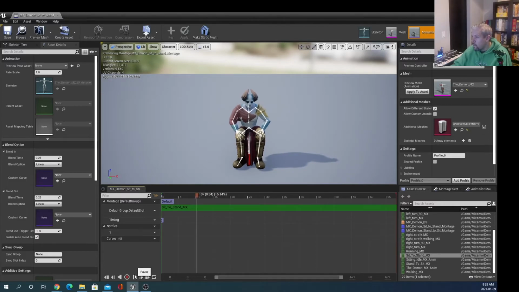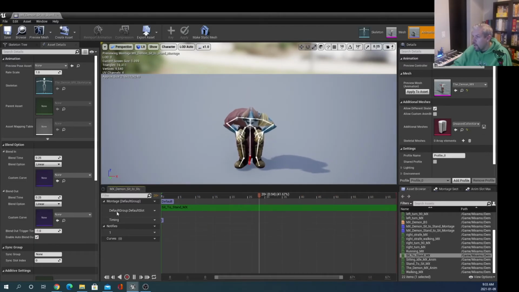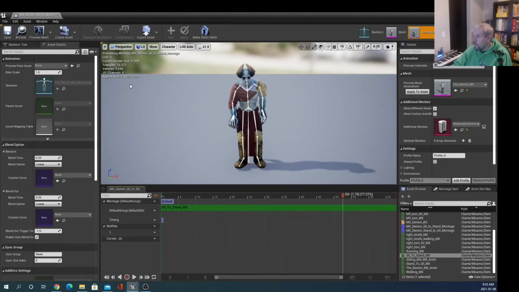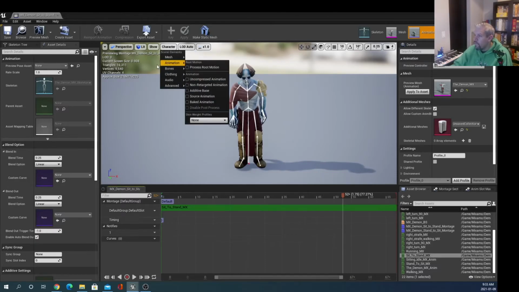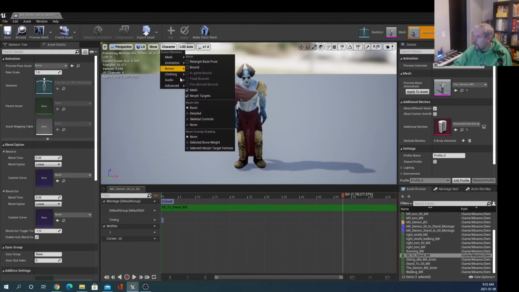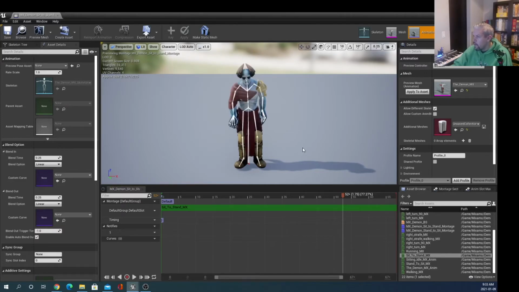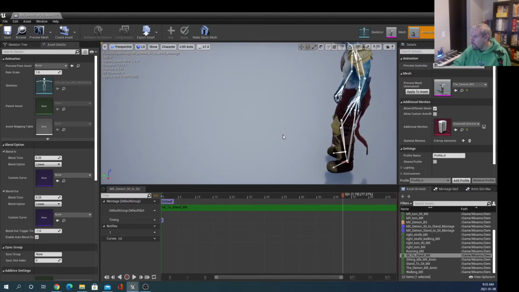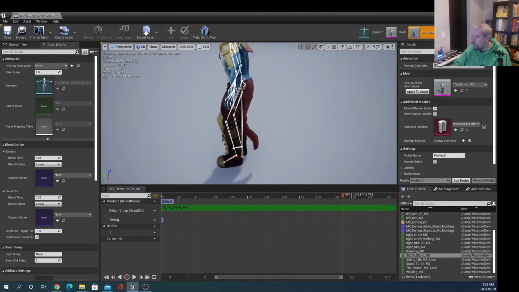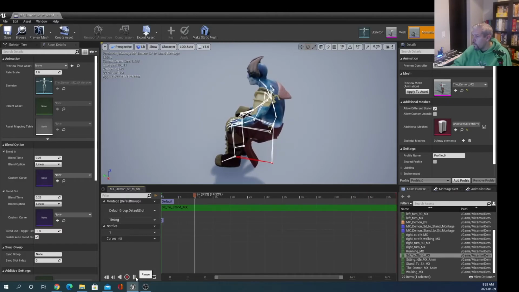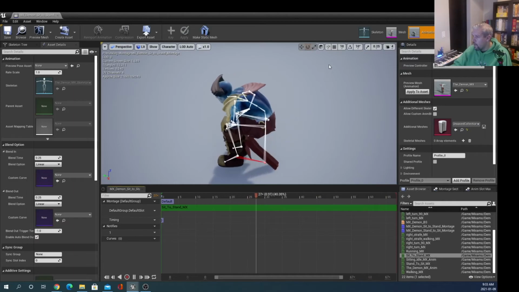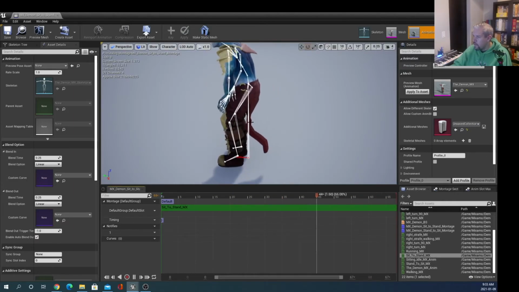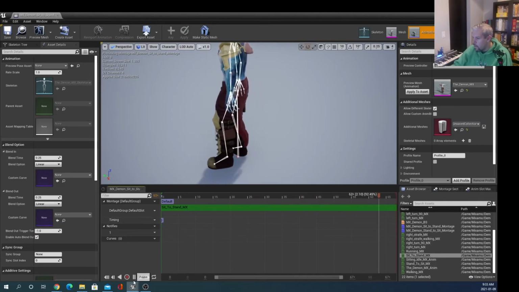You know what? I should have played the other one. So he's sitting to standing. And I don't know if you've got this set, so I should have done this earlier. If you click on character up here and then hit bone and all hierarchy, you'll see the bones. That's the only reason my bones are displaying there. I use that if I'm trying to figure out the root. So here's that root that we added. If we didn't add that, you wouldn't really see it, but you can now see that that's what's sort of rooting the skeleton to some extent.